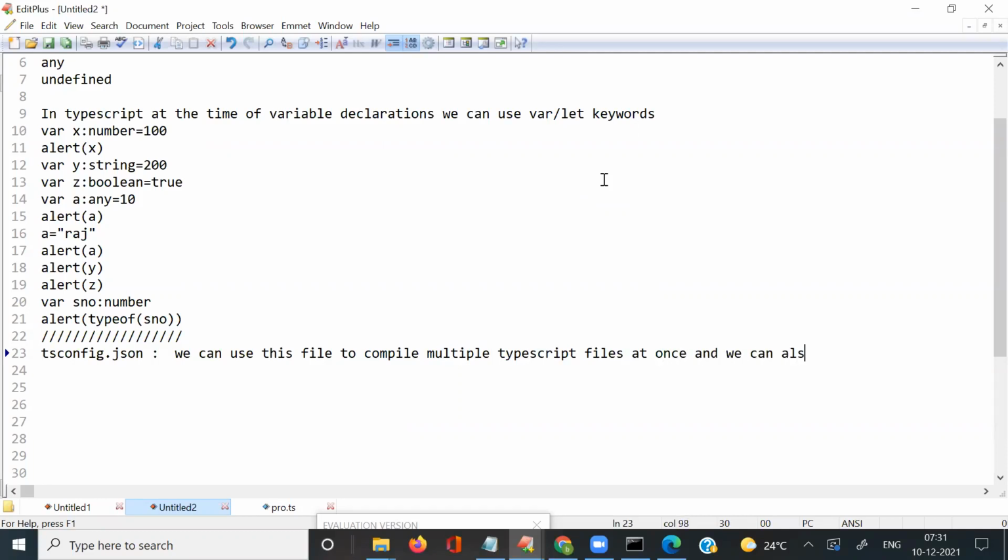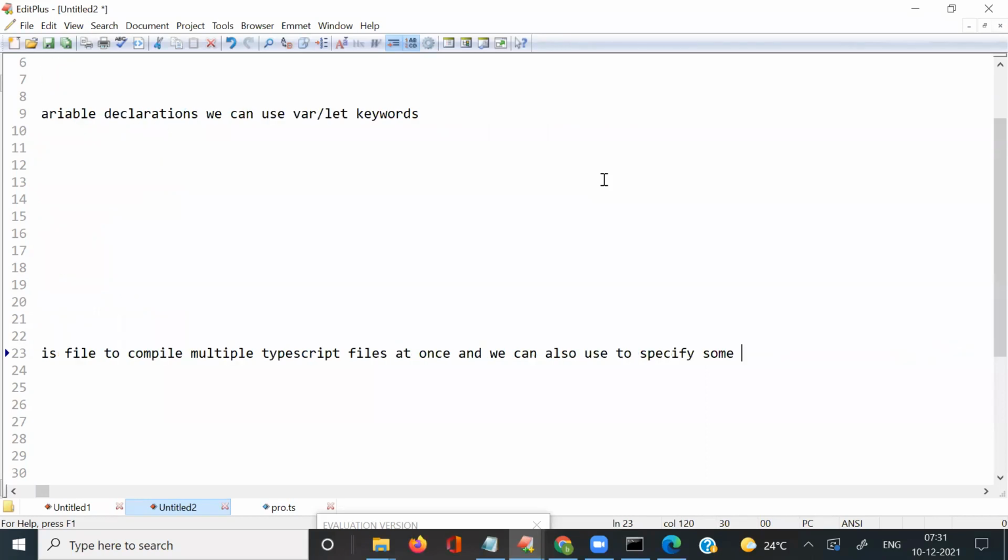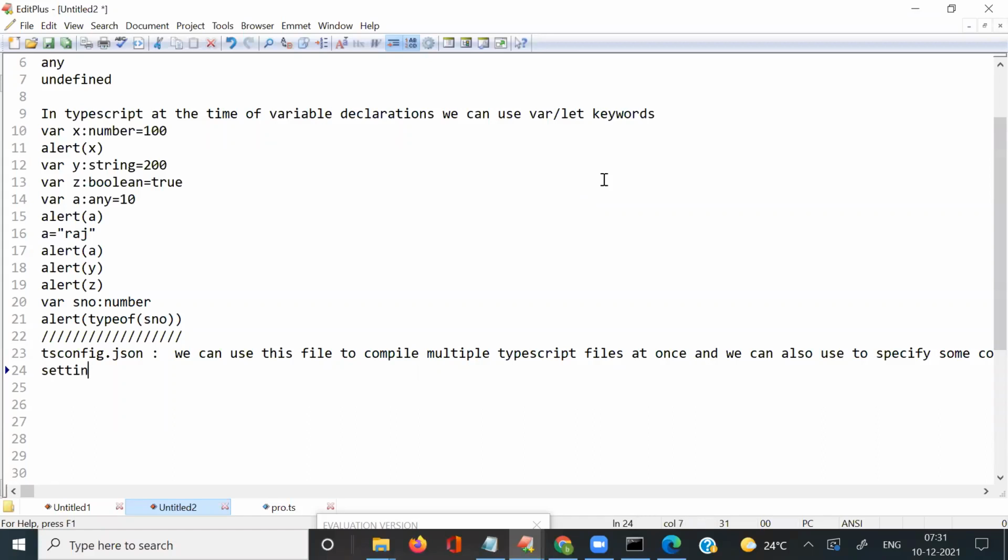And we can also use it to specify some configuration settings. This is about the tsconfig.json file.